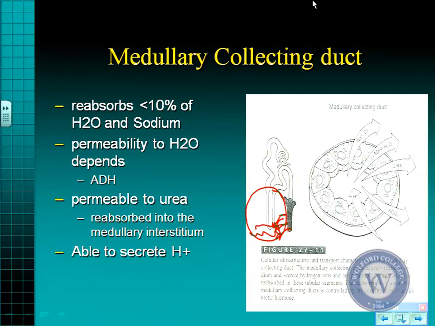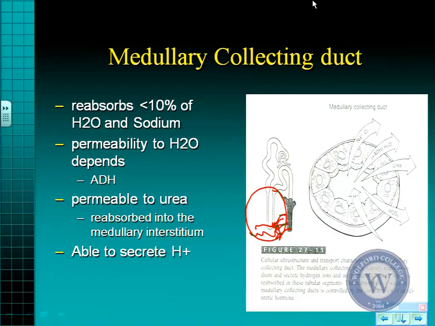What's that going to help me with the ducts? If I make something super concentrated, what's water going to want to do? It wants to dilute it out. And that's what urea does. There's two things that help pull water across the loop of Henle. One is high sodium concentrations in the bucket, and the other is high urea concentrations. So urea is actually a pretty important osmotic driver to pull water out.